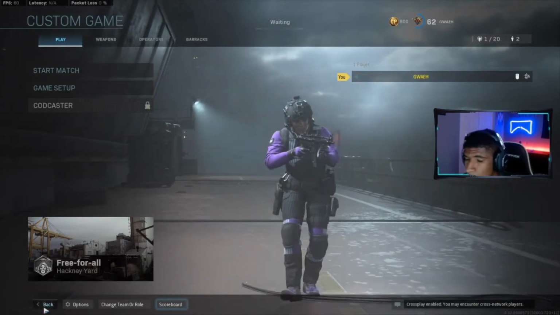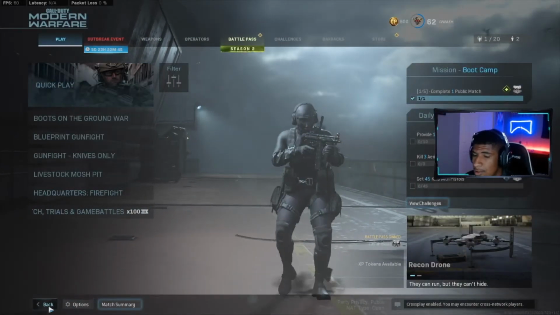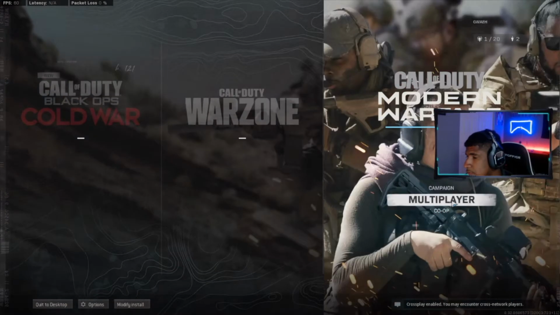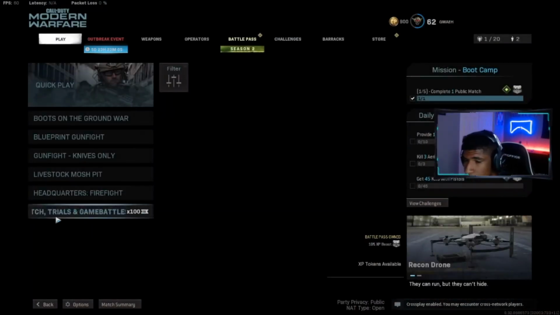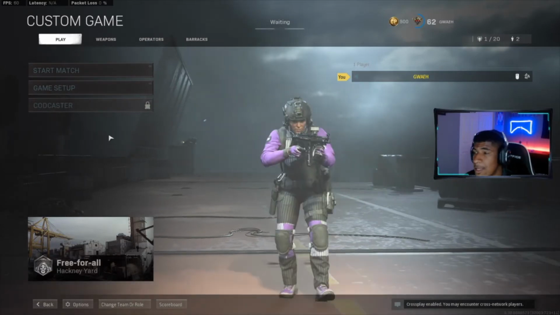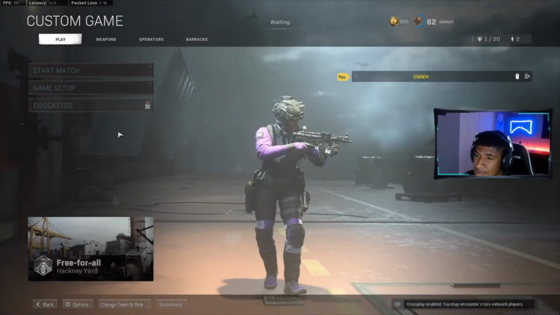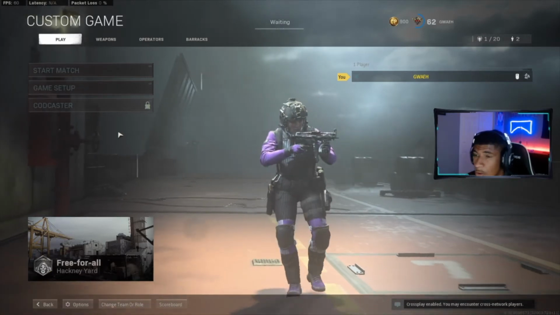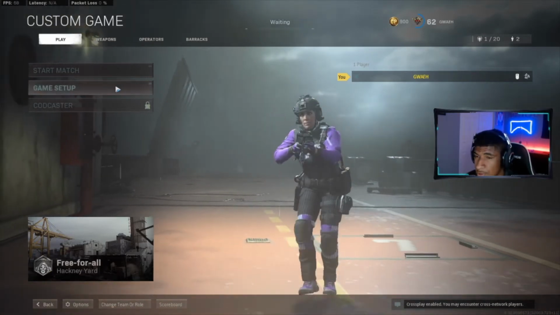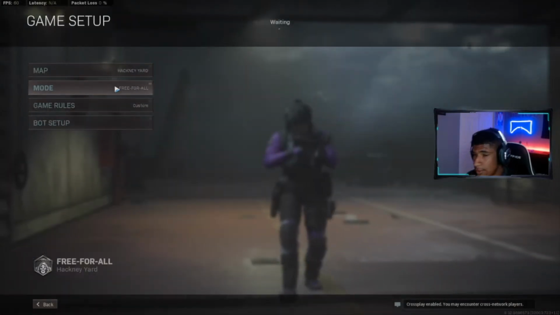So first of all, I'm going to get out of this completely. Once you're in this part of it, you're going to go into multiplayer. You're going to go down to trials and game battles and whatnot. You're going to click on custom game. Now you can set up a custom, personalized lobby already set for you, so every time you come in here, all you got to do is just press on it. So you're not going to start any game. I'm just going to leave it at the default Hackney Yard.